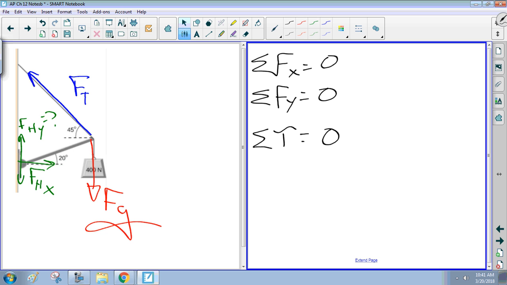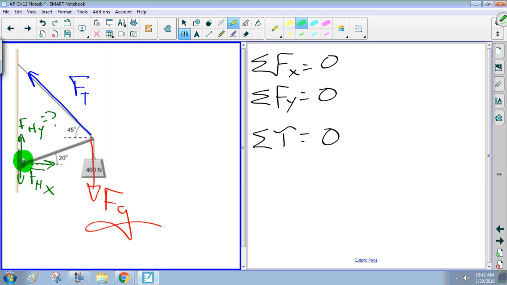So can anybody find a way to use this net torque equals zero equation to make some progress? Anytime we say net torque equals zero, what should your first question be? Where is your pivot point? So you got an idea, Dan? Yeah, since at the hinge we don't know what FHX or FHY is, if we choose that there, then those both don't produce any torque, so those are zero. Perfect. Did everybody hear what he just said? If I choose my pivot point to be right here, then those two unknown forces don't produce any torque. So when I write my net torque equation about that pivot point, how many unknown forces are there going to be? Just one, right? Because there are only two forces creating torque about this pivot point: the weight and the tension.